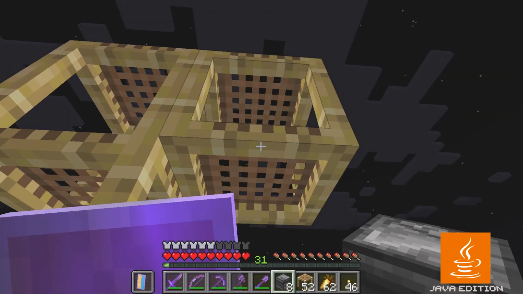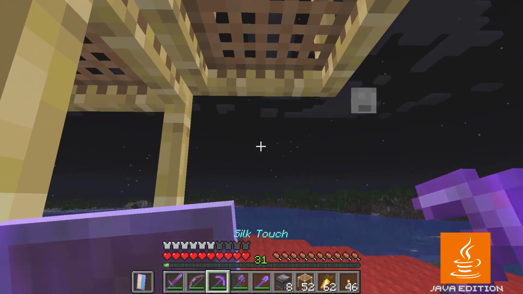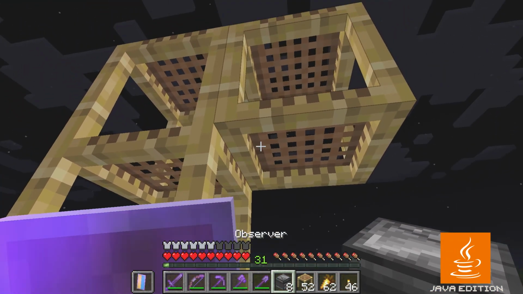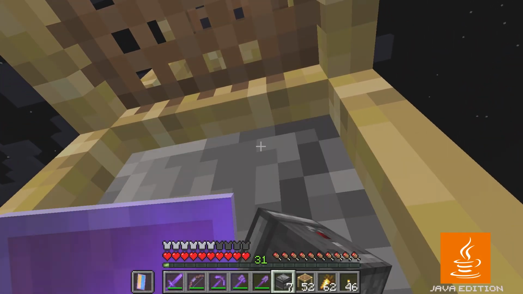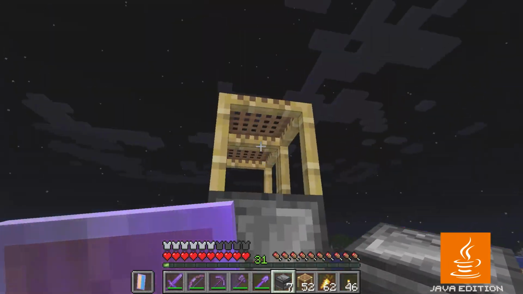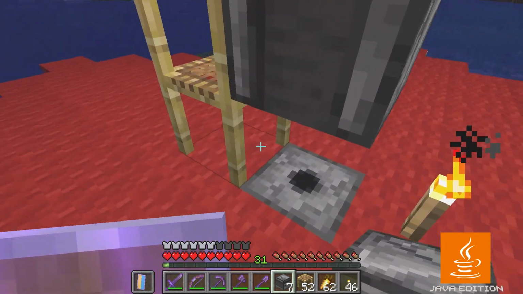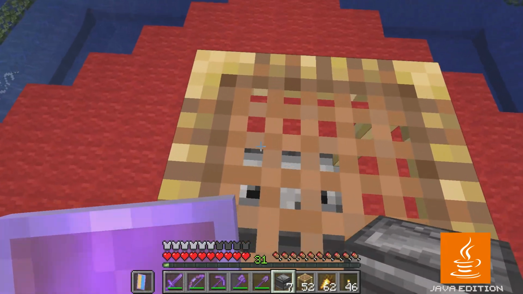Need to put an observer here. It may be difficult for me to do this. I need to face it down. There we go. Okay. So now I've placed the observer so that it's actually facing up.